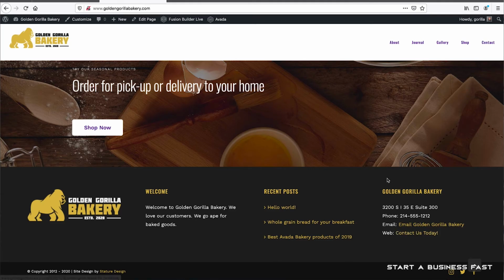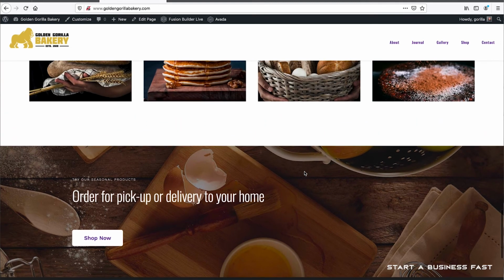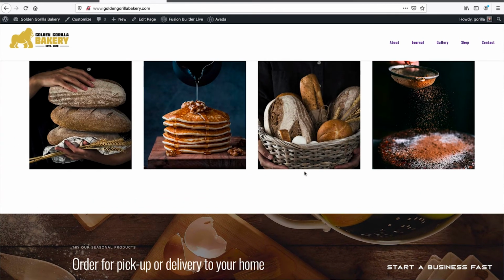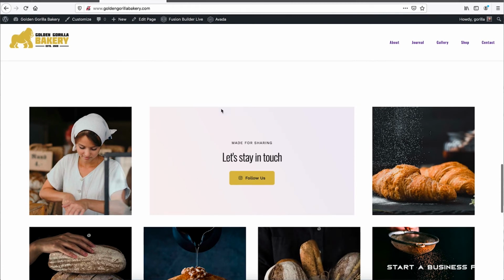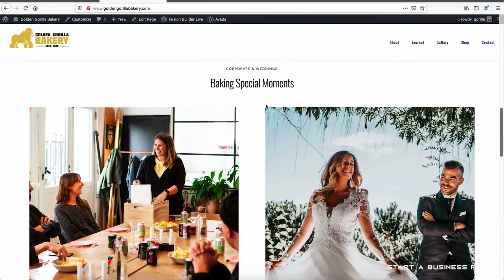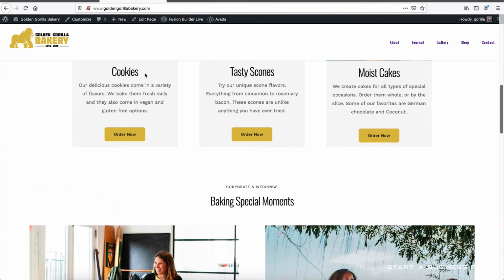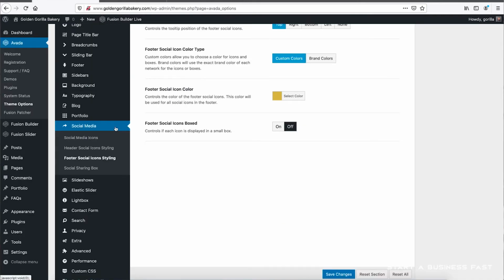So footer's great. Now then, what we want to work on is the page background color. You'll notice that there's some subtle things here, that this is kind of a light purple color. We'll change that. These appear purple, and when we hover over them, they're not even visible, so we need to fix that. And we also need to change our color palette. So we've done our social icon styling. We've changed the footer headings. So let's go ahead and work on those page background colors in the color palette.